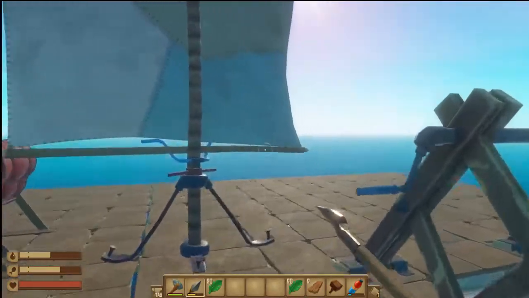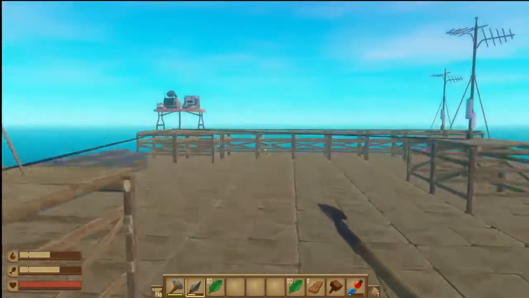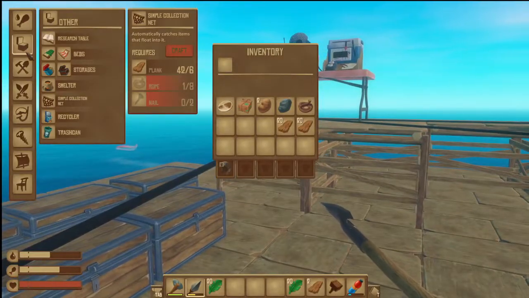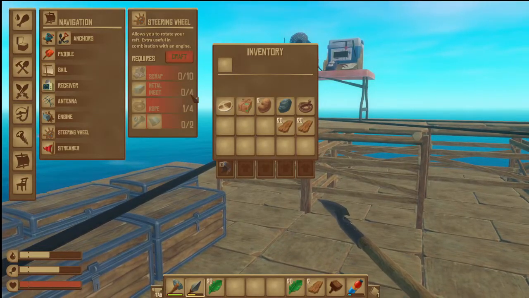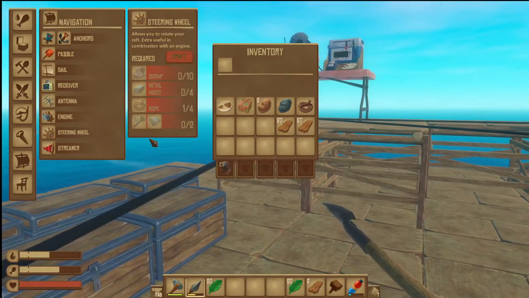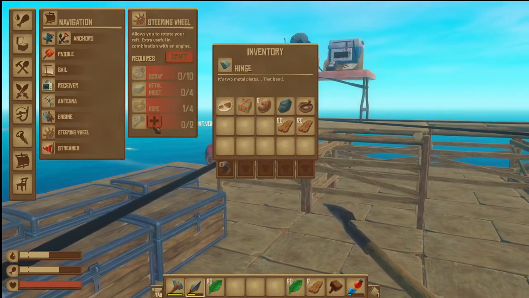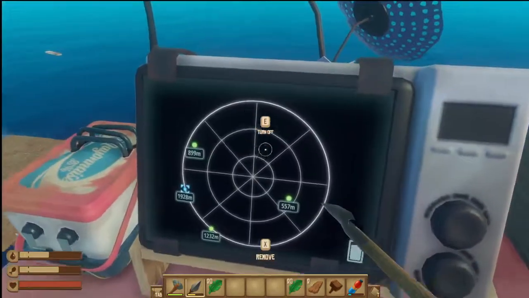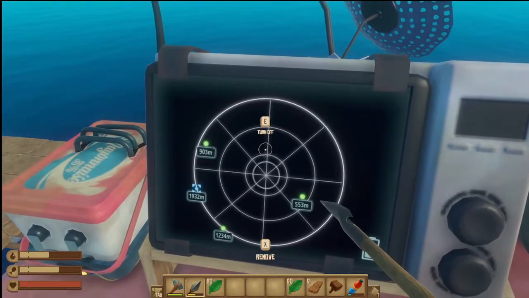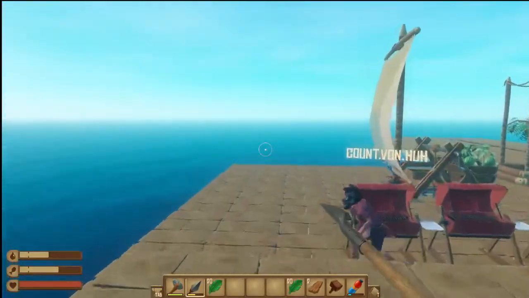Big islands, where are you, bro? Is it this way? I don't know, that's where we're going, though. Well, actually, we can make the steering wheel. Steering wheels are expensive. Holy shit. 10 scrap, 4 metal ingots, 4 rope. And a bolt. And a hinge. Jesus Christ. Just keep going one direction until we find a big island, I guess.